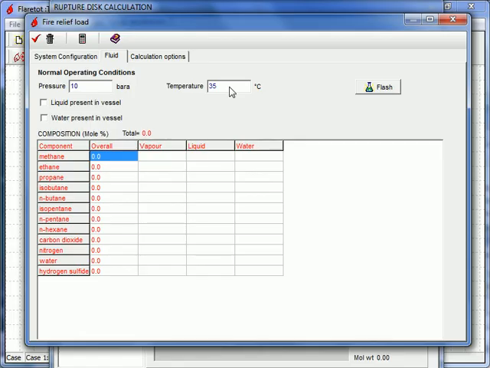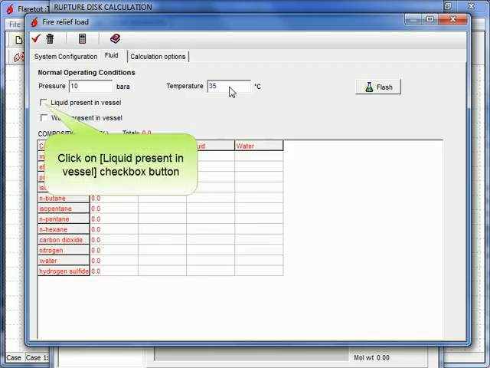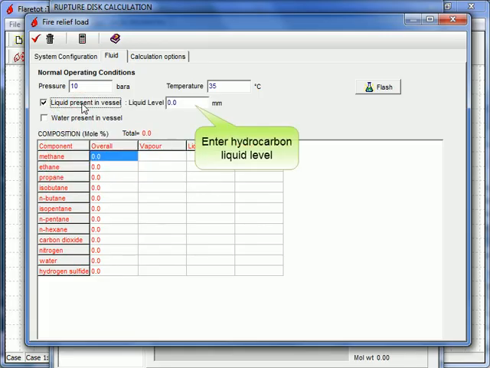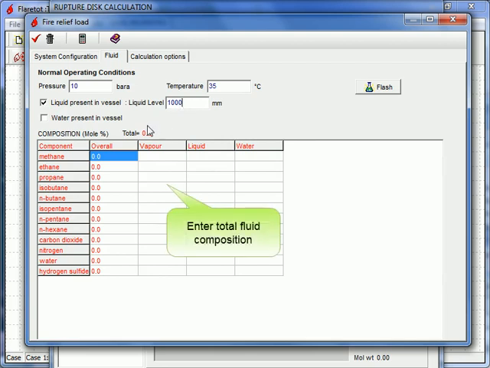This affects both heat input and time to reach rupture pressure. Click on the liquid present checkbox and enter the liquid level. Now enter the total fluid composition based on the fluid flow to the vessel.